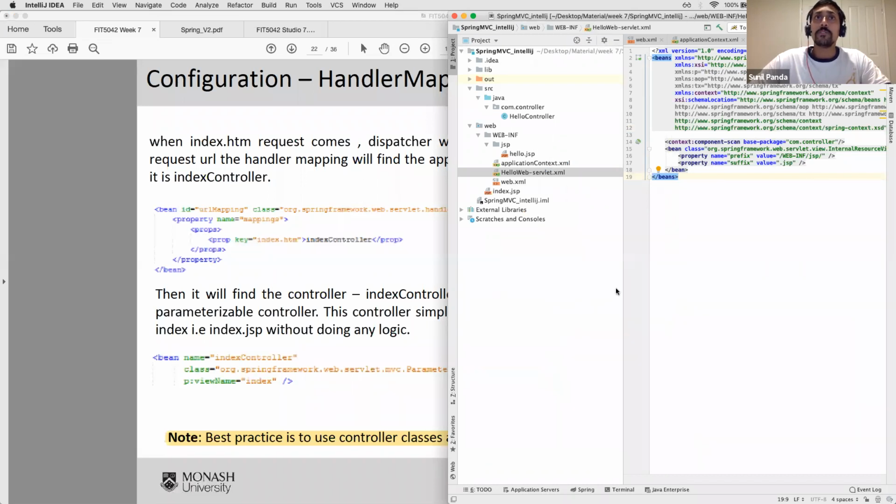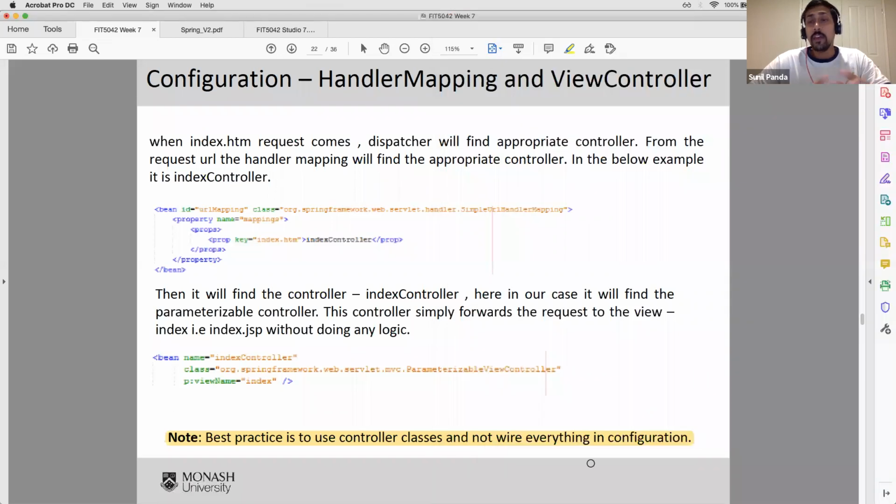But we'll not put everything here. We'll use the best practices and not wire everything in the configurations. So once it gets the name of the view, it simply forwards the request to the view index, that is index.jsp, without doing any logic.